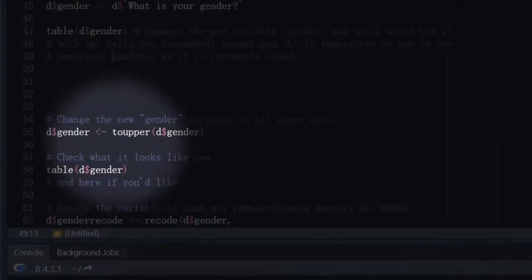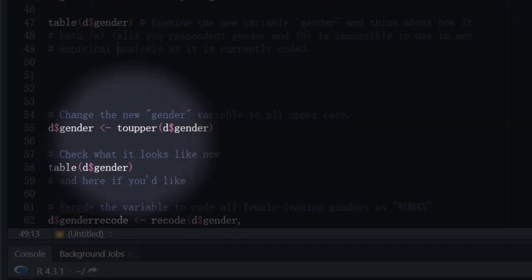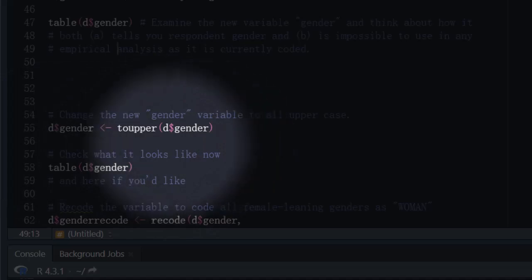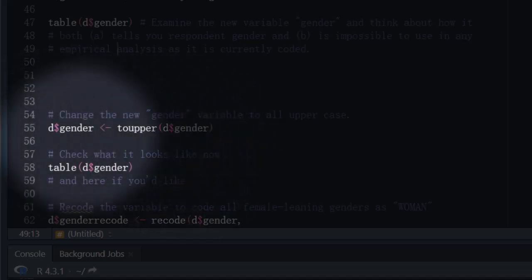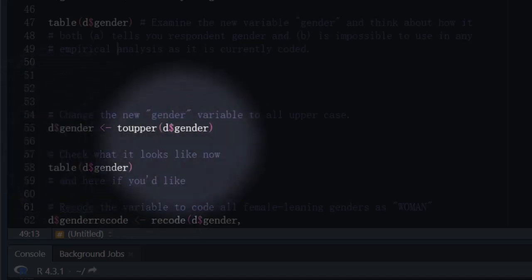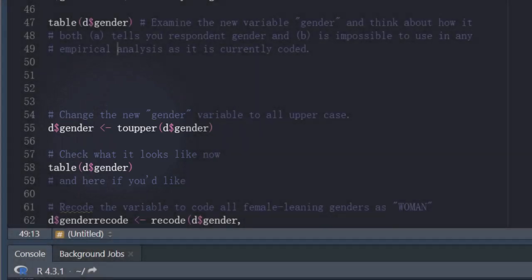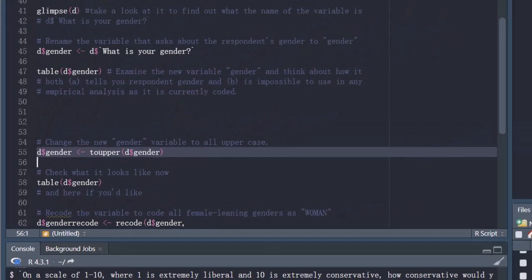I can just use this command here, toupper, all one word, and in the parentheses, it's like, what am I changing to all upper? The D gender, right? This is the variable gender within the data frame D, right? And if I do that and then put it just right back into gender, it'll just transform this gender variable that I had previously into all uppercase. So let's try that. Watch.